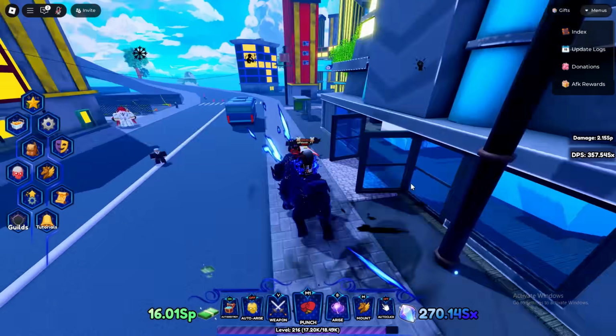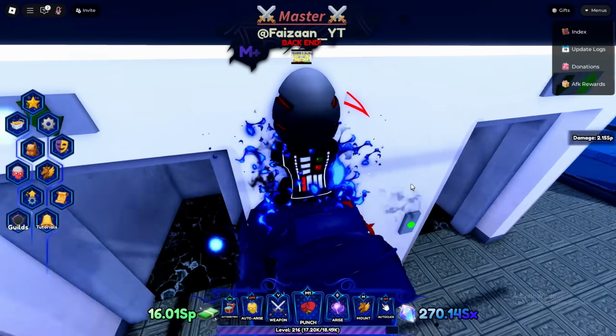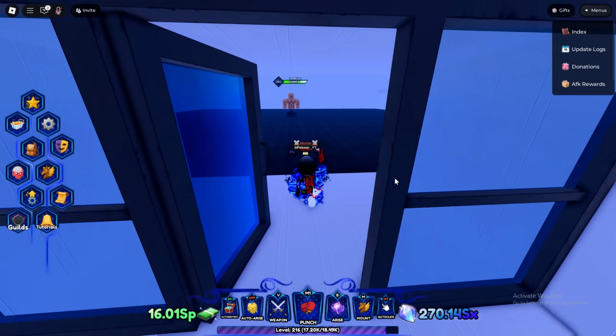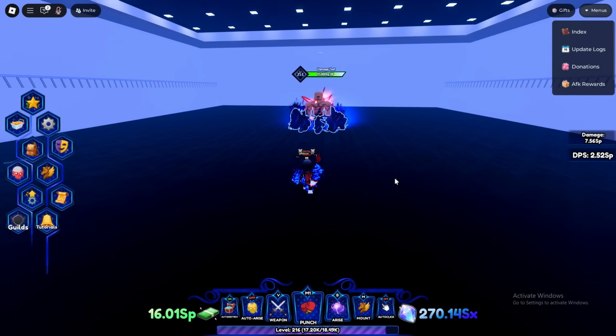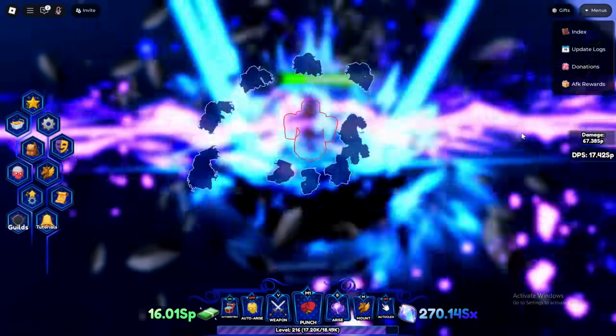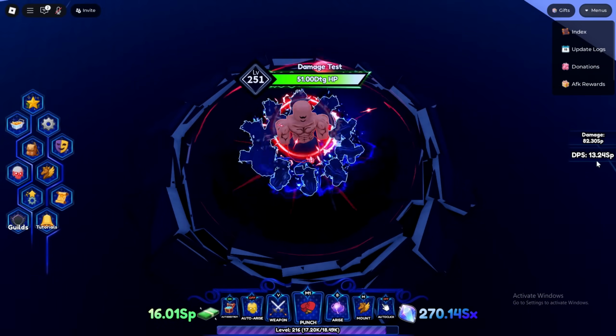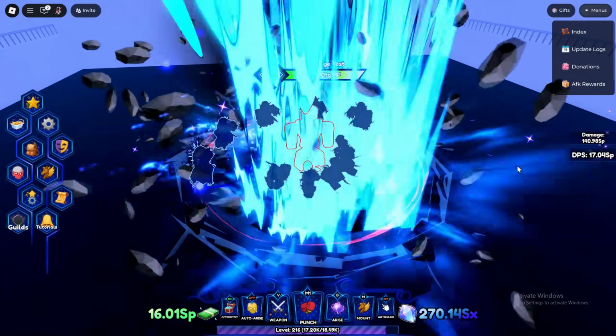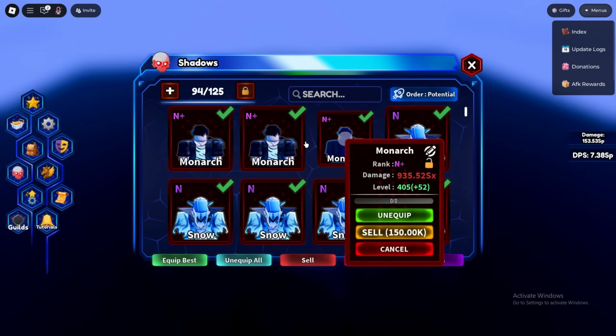Now I'm gonna quickly go over here and also test my DPS and see how high we can get it. So with my full damage build and no sword, I'm not gonna swing, even though that's probably not gonna do anything. Let's see how much we get when they do their ultimates. So 17 SP, 18. I saw 18 SP, so we're getting just shy of 20 SP, which is very good for only having 3 N plus monarchs.